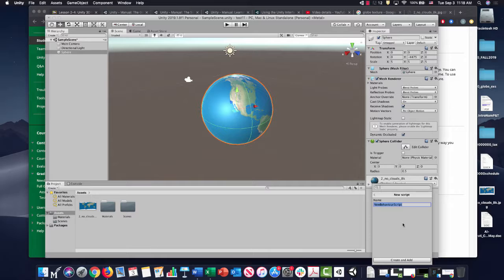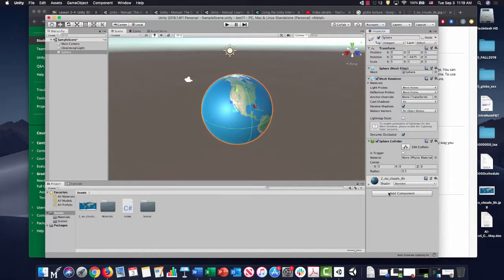Or sometimes people use ROTOBJ, like rotate object or something. Okay. So I'll just put like rotate for now. New script. Rotate. It's totally up to you how to name your script, as long as you can remember why you named that thing with the name you just used. And then I'll click create and add.